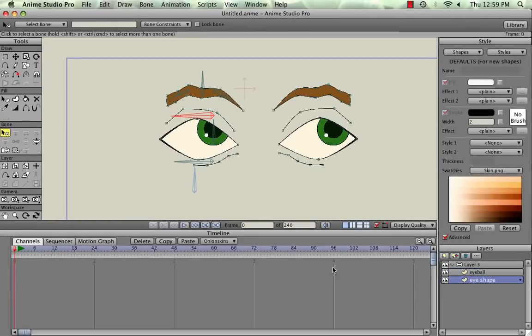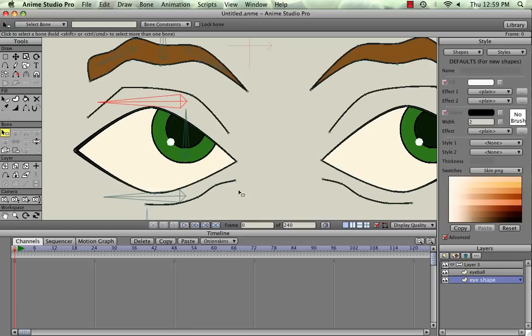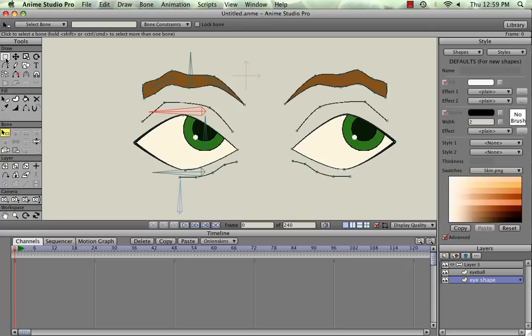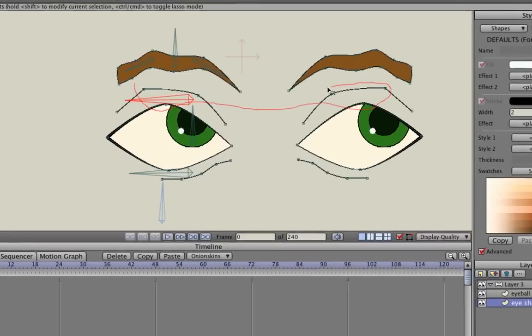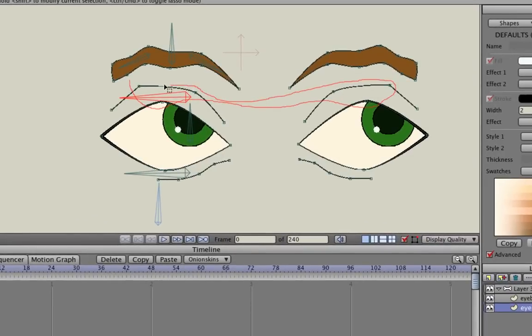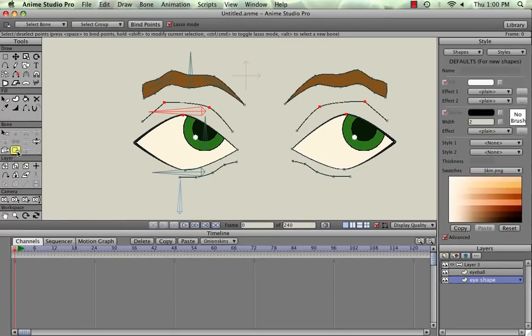The next bone, we're going to go back to our eye shape and zoom up just a little. We're going to select our lasso tool. We want to grab that point on the top eye shape lid, and then come over here to this other one and grab the same 3 points, like that. And by the time we get that done, there should be 6 points lit and this bone on the top eyelid. Again, to the bone palette, bind points, and then up to the top here, bind points.